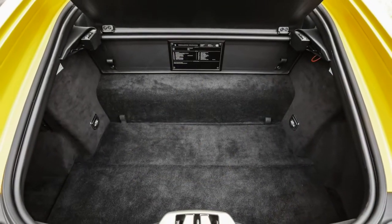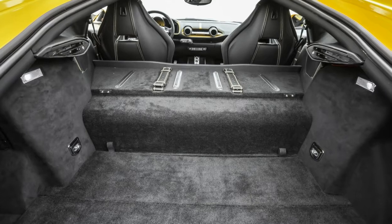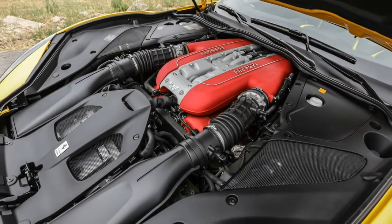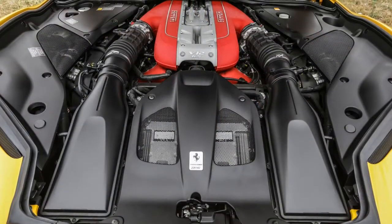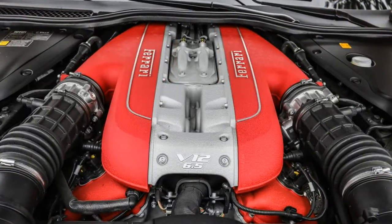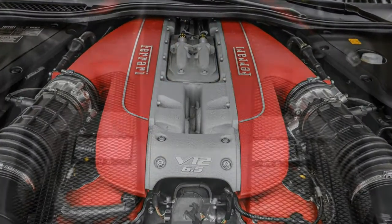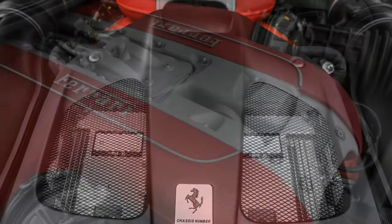Despite the power on offer and the size of the 812's price tag, it is surprisingly undemanding to drive, at normal road speeds at least. The steering is highly accurate and helps to give the driving behavior of a much smaller car, and the linear delivery of the engine makes it very manageable. Grip levels are inevitably very high, but even if they are breached, the 812 is free of vices with the electronic aids on or off.